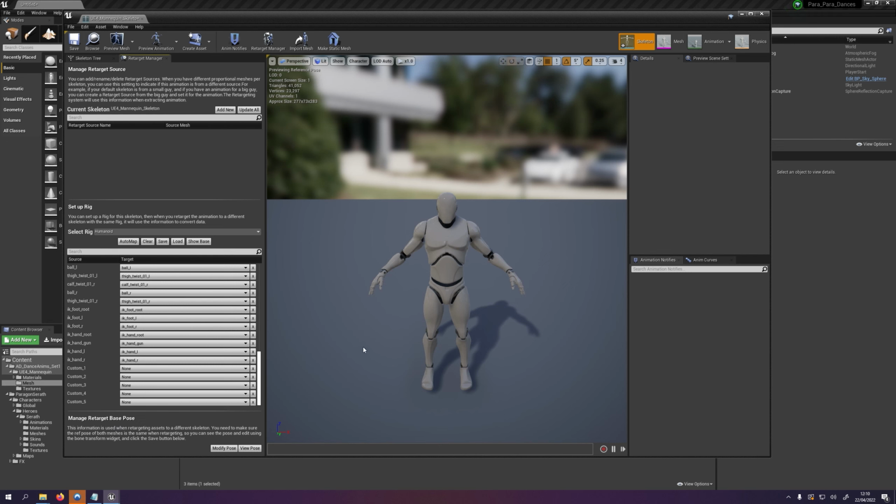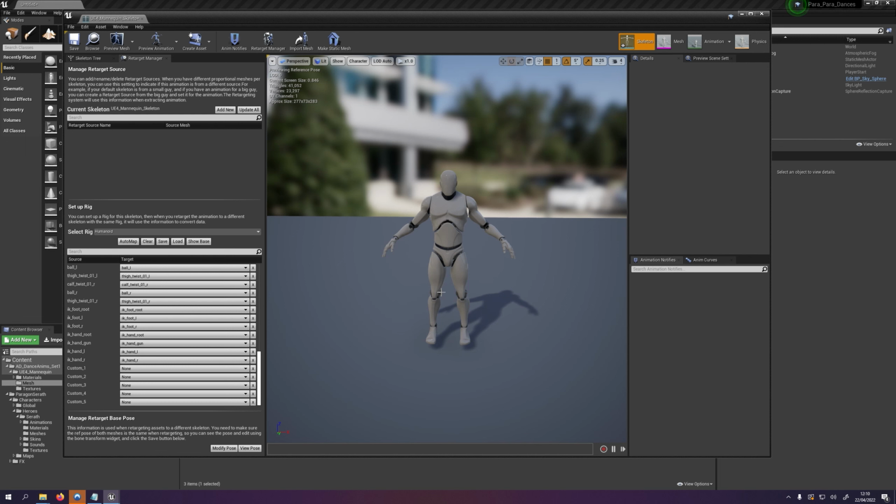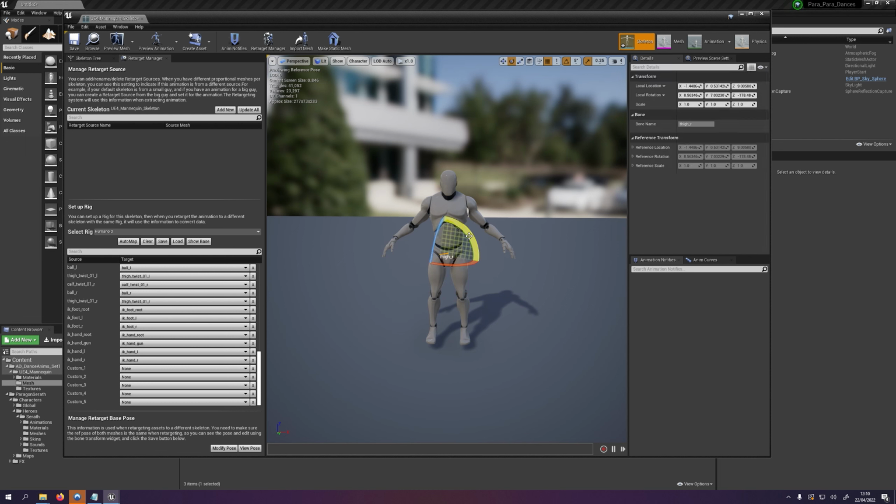Now, when you retarget from one character to another, both characters' base poses need to be in a similar position. The reason is that the offset of the bones is carried across from character to character. So if you have a character in an A pose, but the character you're targeting to is in a T pose, you're going to end up with the arms shooting up in a direction that they shouldn't. Something in particular that I've noticed can be different between characters is the distance between the legs, which can make quite a big difference. So you might want to adjust these, as I know that the character we're retargeting to has the legs closer together.